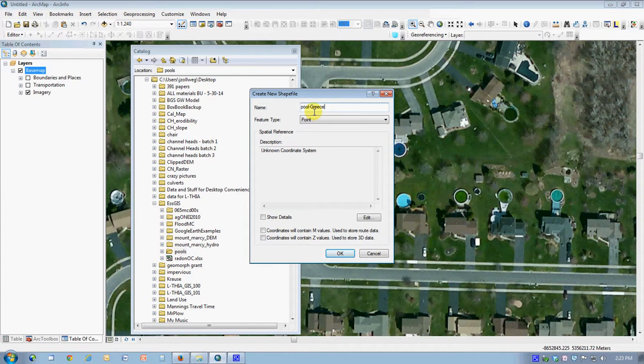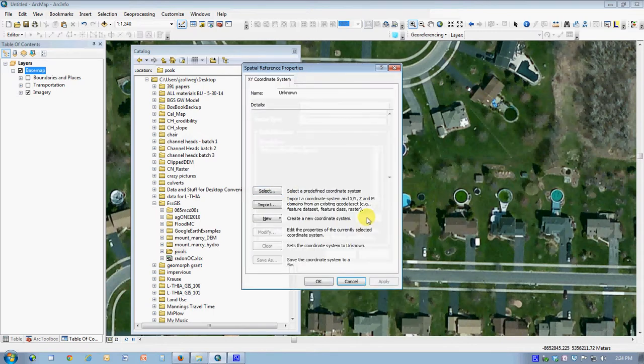Pools-Greece. And I have to note that we don't know what type it is yet, or the computer doesn't know. We'll tell it we'd like it to be a polygon. A very smart step now is to give it a coordinate system. That's always a great kindness to anybody down the road who might use this data set. It has an unknown coordinate system.